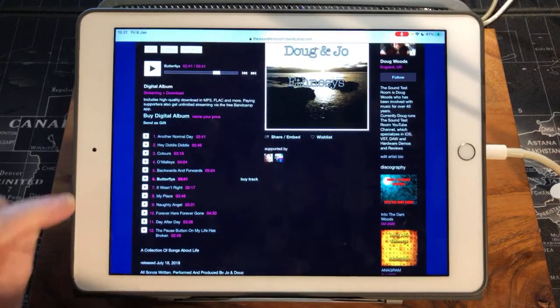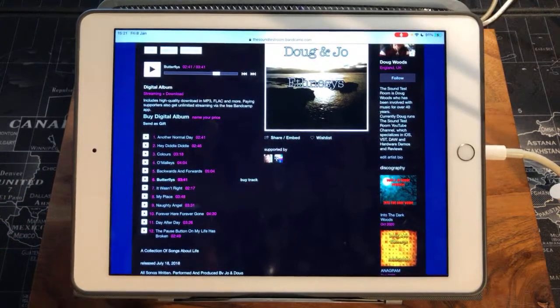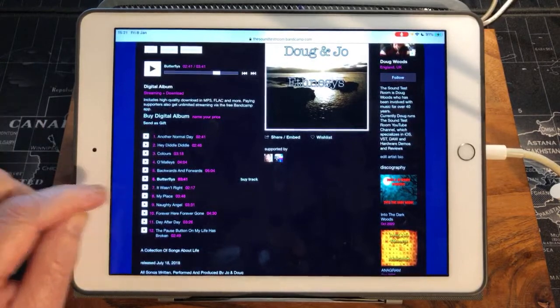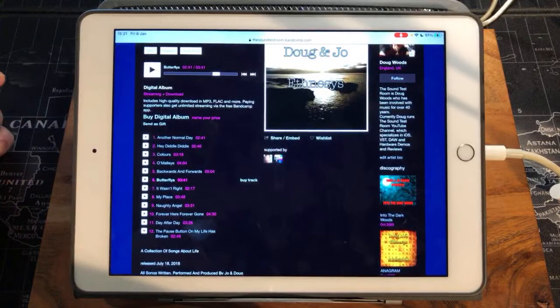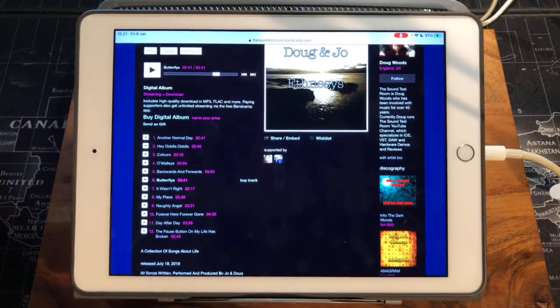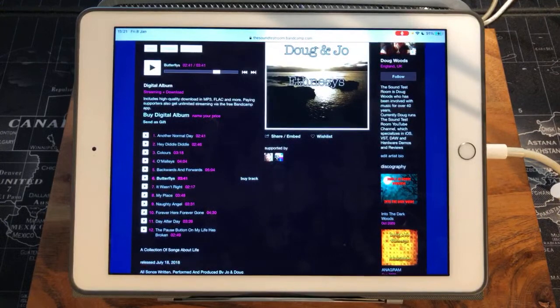Oh, I'll play My Place. My Place is a really nice one. It's more of a track, you know what I mean? But it's a really nice song. Funny thing about My Place, right? This track I'll play now, there is no verse, there's no chorus. The track just evolves. It starts, and it doesn't repeat itself at all during the whole track. It also features me playing a guitar solo.